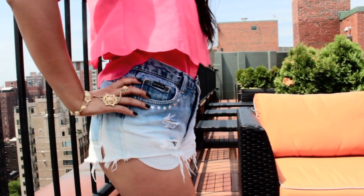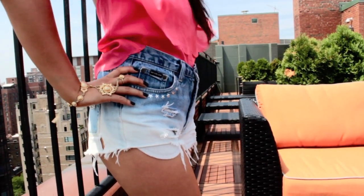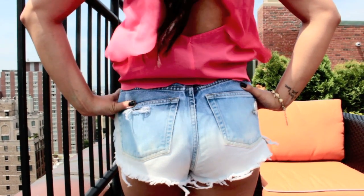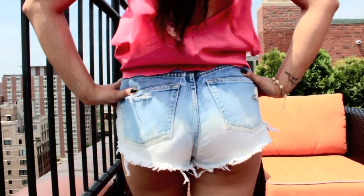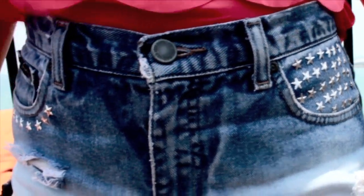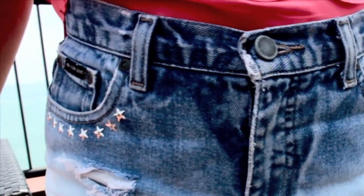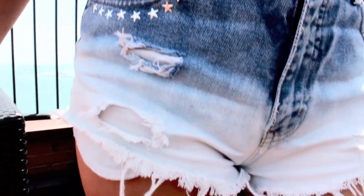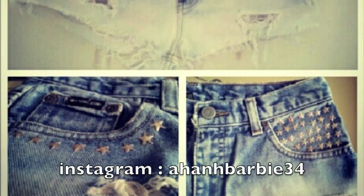Hi everyone, so long time no talk, but I finally come back, and this is going to be one of my favorite do-it-yourself tutorials that I have done so far. And it is very affordable, it's under $10, and it's super easy. I feel like anyone can do this. It's a little bit time consuming, but hey, what DIY isn't?